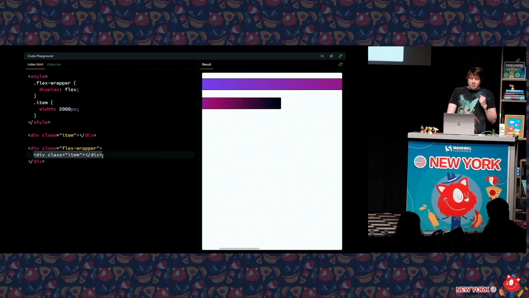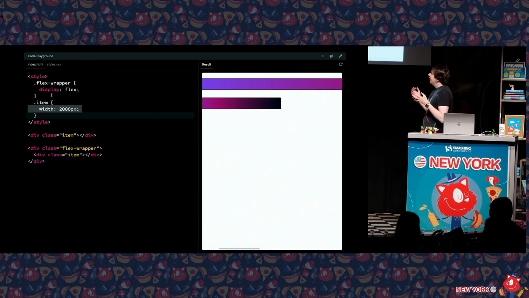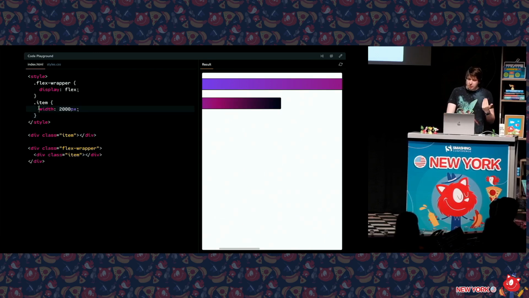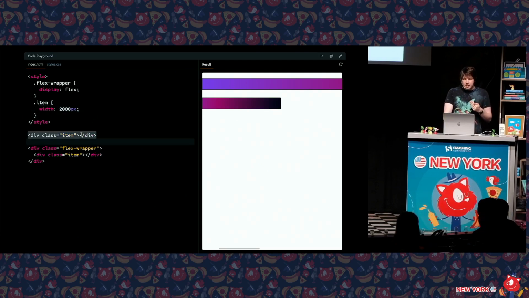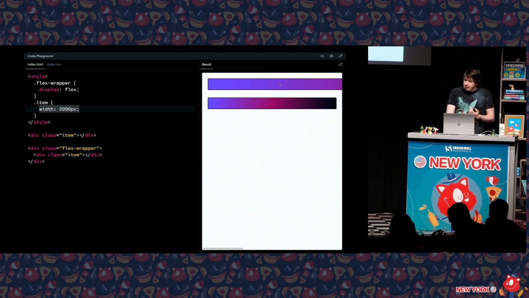With this div class item, I'm having the same CSS, but it's being rendered using a different layout mode. The way that I explain this for JavaScript developers is that the layout modes are like different functions, and the CSS that we write, the key value pairs that we think of as CSS, those are the inputs, those are the arguments. So for this div class item, I'm taking these arguments and handing them to flow layout, which then takes that data and uses it to create this layout. With this div class item, I have the same arguments, but I'm handing them to a different function.